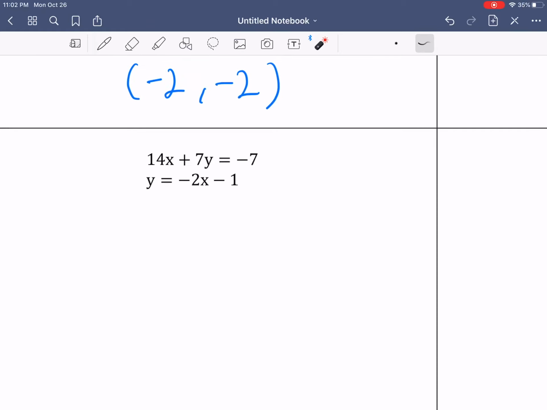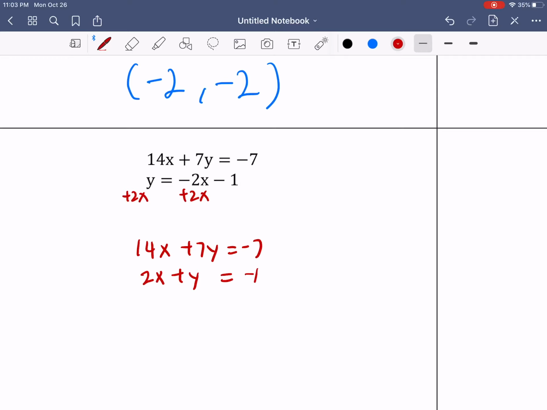Alright, let me try this one. Oh, this one is interesting. So, do you see it has x, y here, but this one, x is on the other side. So before I start, I will just move this one to the other side. So, it's gonna be, let me copy down first one. Second one is gonna be what? 2x plus y equals -1.